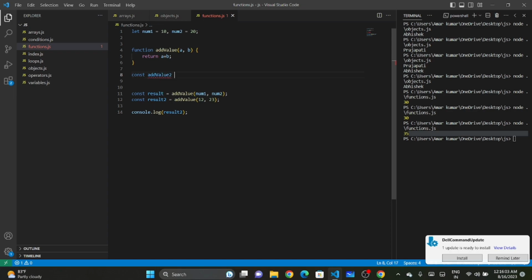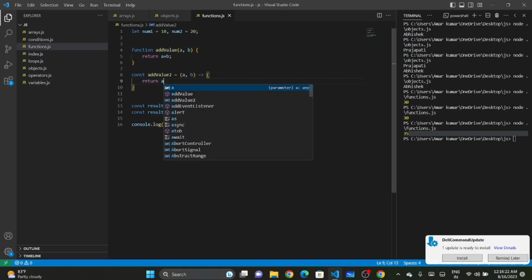We can have these functions stored in this variable, and just like this, we use this to make an arrow function. This is called an arrow function. It will also take a and b, and will again return the same thing, a plus b.